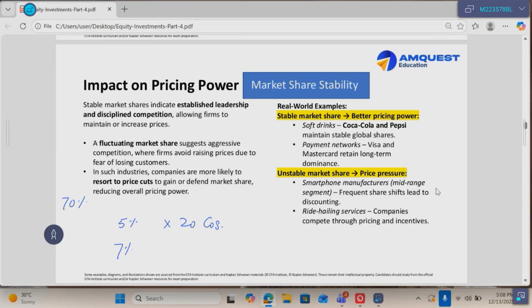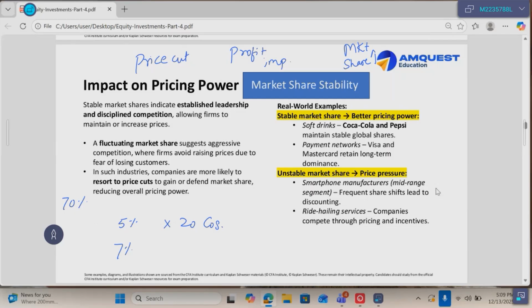pricing power. Another thing which you have to remember, if you go for price cut, profitability is impacted, but your market share can increase. So if your market share increases and you are able to hold on to it, then in future you can raise the prices and then your profitability goes up. So the point that I was making is, if you go for price cut, your profitability will be impacted, but then you gain a market share, which you may be able to capitalize in the future. If you increase the prices, your profitability may go up in the future. You can write down this point and it will be easy for you to remember.